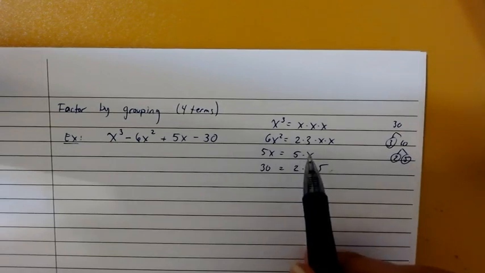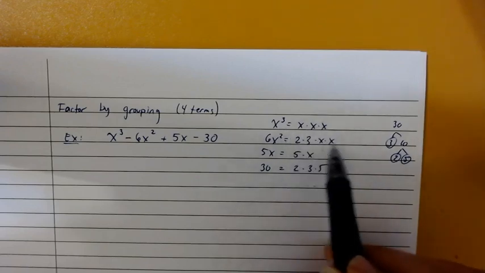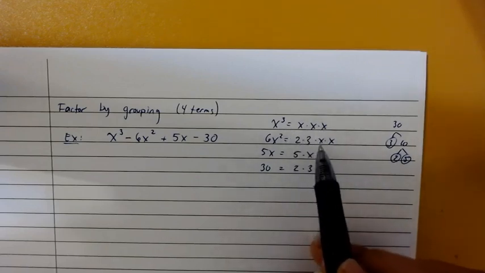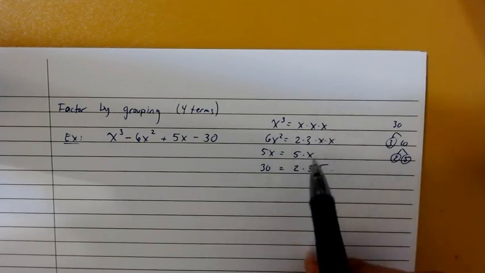Well, notice that there is a greatest common factor between these two. They both have a 5 in common. And notice that you have a greatest common factor between these two. They both have a pair of x's in common. But you say, well, yeah, but that's not good enough because it has to be common to all of them. Well, that would be true for a greatest common factor.